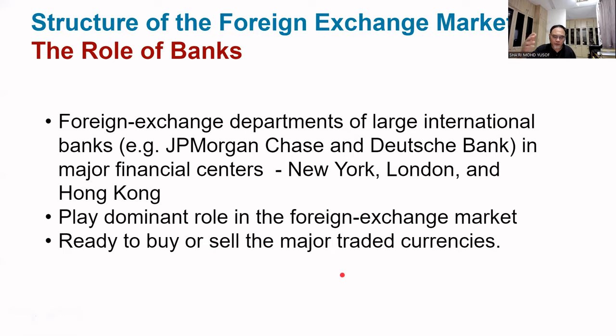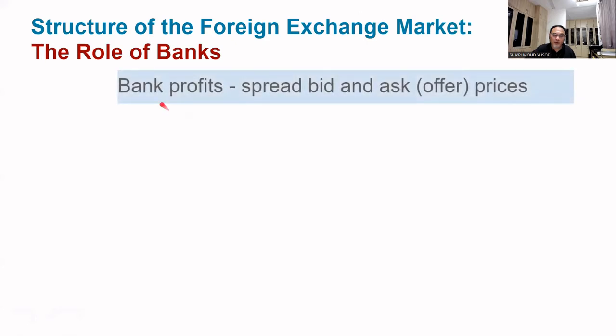Okay. So first of all, banks play a major role, and of course, why do they do this? Obviously, there must be some motives for that. Right, so the bank profits from the spread, which is the bid price and the asking price. The difference between the bid and the offer price results in profit for the bank, because you can buy at a certain rate and sell at a certain rate.